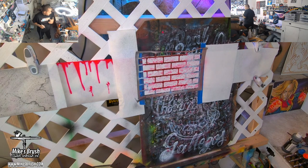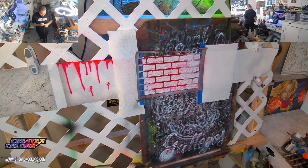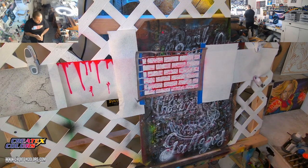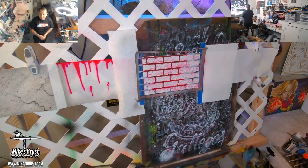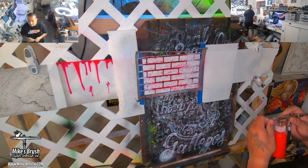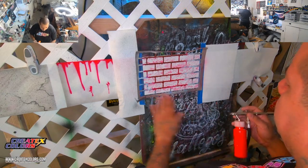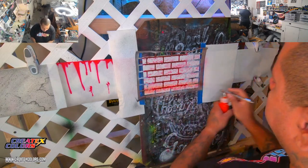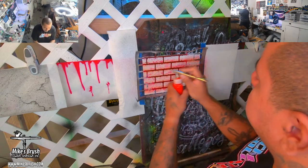I'm trying to decide on the color, because I put red, I think I'm going to go with orange. So when the customer walks up and they ask, well, what can you do? You can easily go, well, you can do any of these backgrounds here, you can add this, bam. So all I did is do a little bit of texture, and then I'm just gonna fill in. Gonna hit all the edges with some orange.